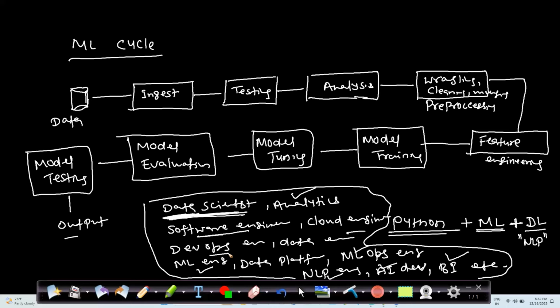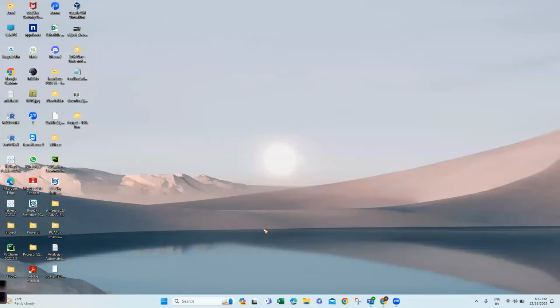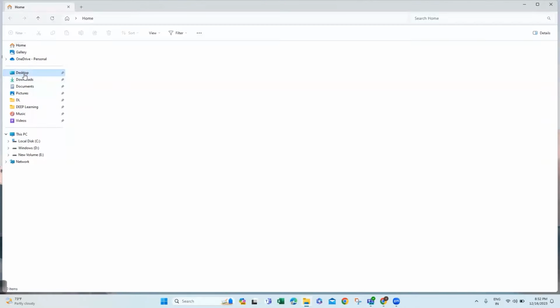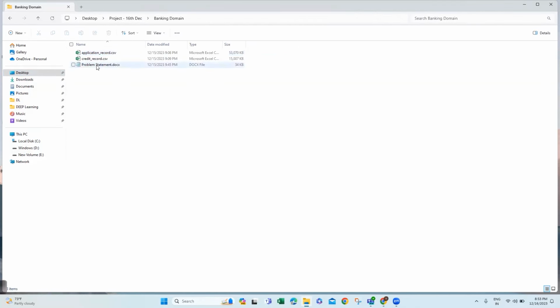Now, next part is, when you get a job, let me jump into the data set itself, the banking domain data set. I hope everybody has done the classification algorithm. So this is a typical classification problem. See, I thought I'll pick some very interesting project today. I wanted a stock prediction with sentiment analysis and generative adversarial network. But later I thought first I'll check your background, what all things you know. But I'm more comfortable now because you all know Python and ML. So next week onwards, I will start from this project. This is the next project, guys. Today's is a very simple project I have taken. So this is the problem statement.